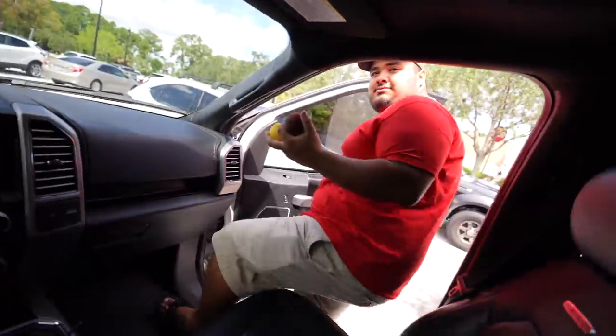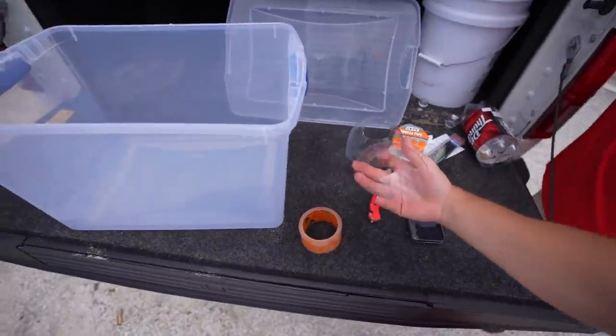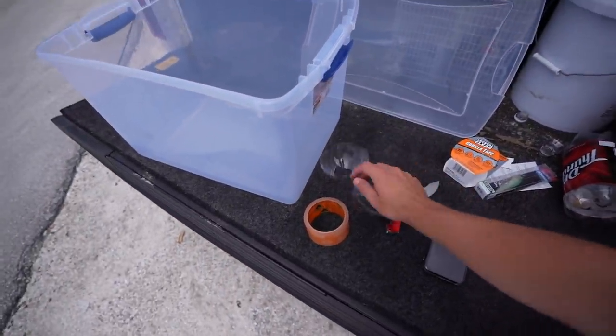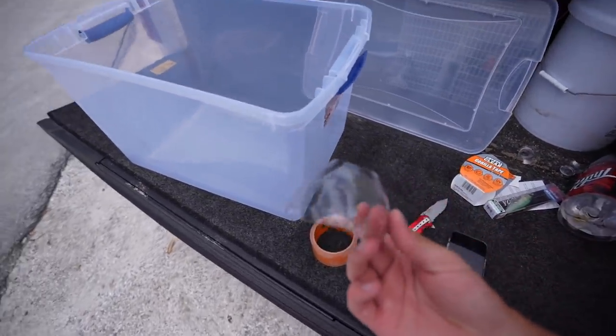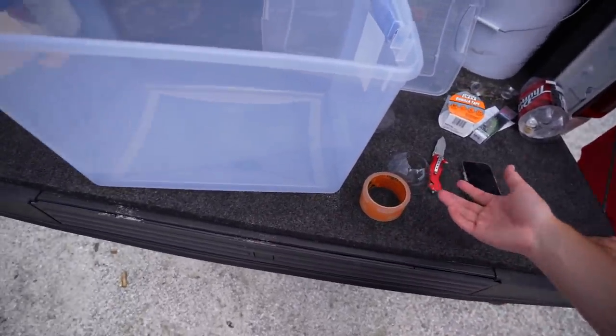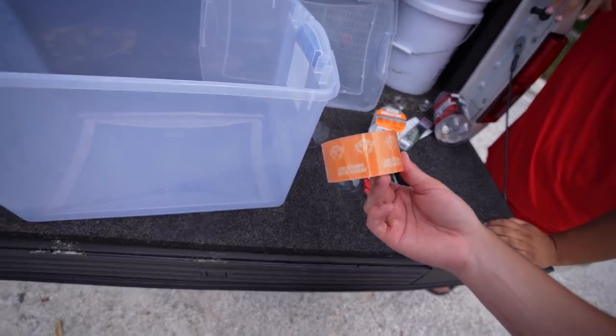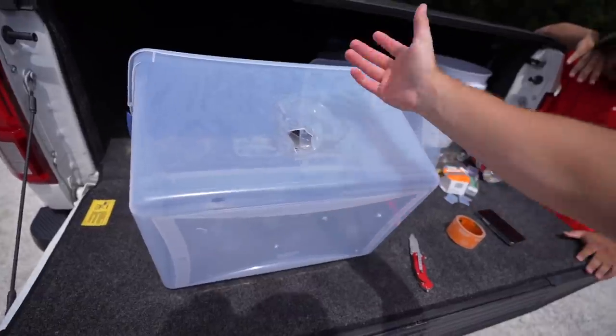We're here. So we got our bin, we cut two tops off of two liters, but we realized the nozzles were kind of small — your finger barely fits in there — so we decided to cut them off and make them really big. You glue them on the side. We got gorilla tape. I figured the strongest tape — we were gonna get duct tape but they didn't have clear duct tape, so we got this one. We're gonna cut some holes in it, stick that on the side, and we'll see how this goes. Ta-da, look at that bad boy!